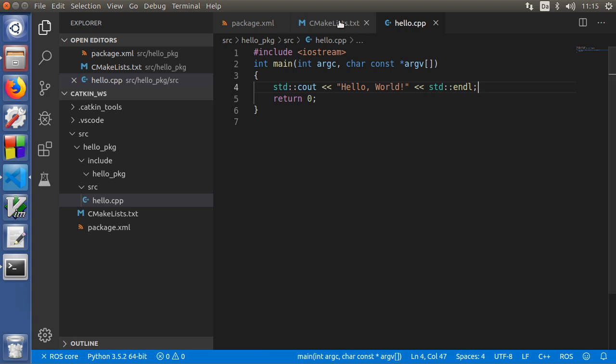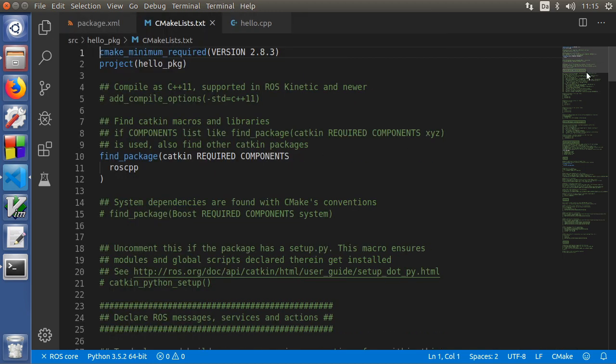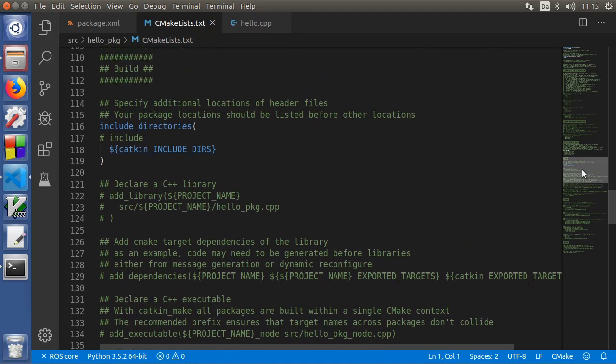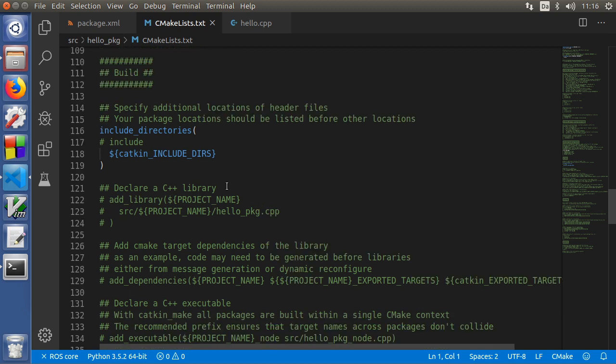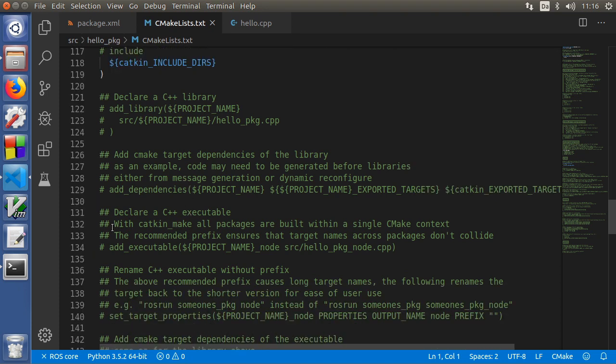In order to build this, we need to go to the CMake list, and we need to tell it that this is a target for output. There's a lot of comments here that you can use to remember how to do this. But under the build heading here, we go and find the place where we declare a C++ executable, and we'll just remove basically the comment here.